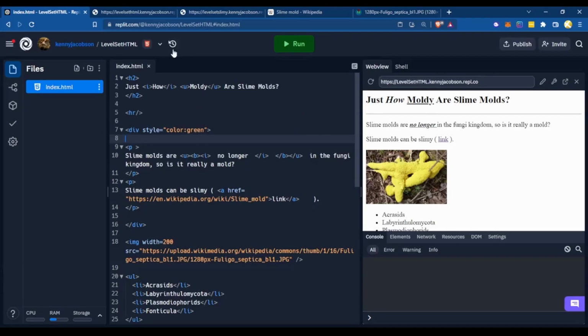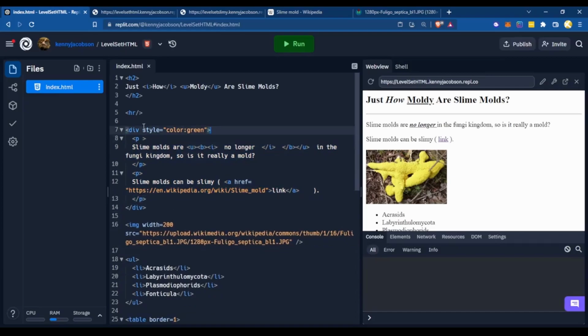It'll say the text should be green. And for the fun of it, we might just want to indent that too. So now we can visually see that the div tags are on the outside and then these p tags are inside of the div tags.